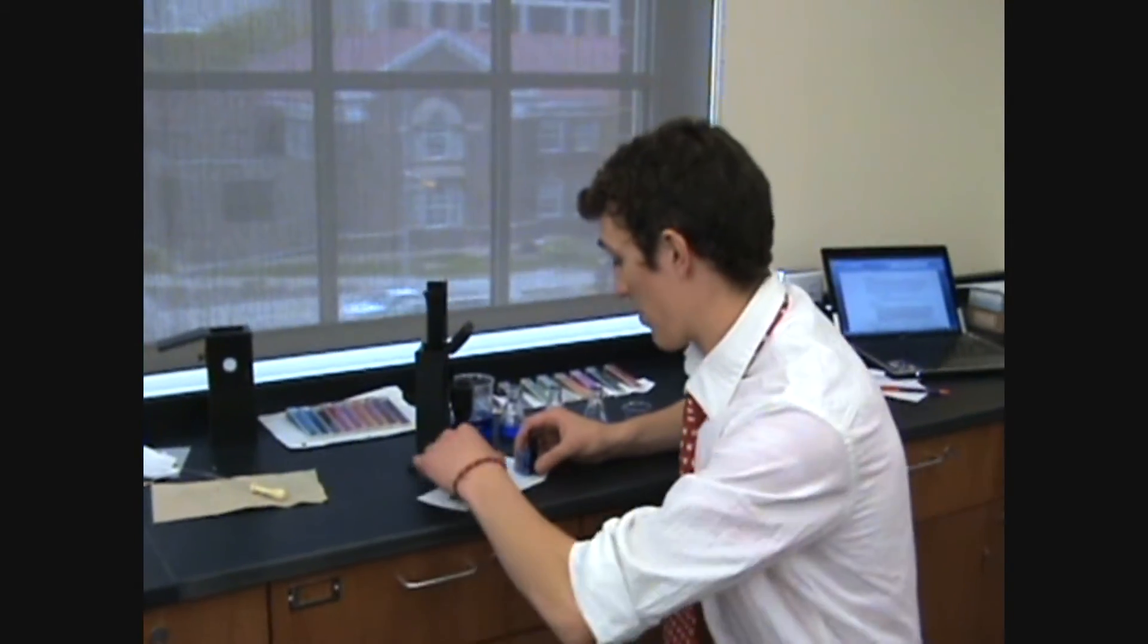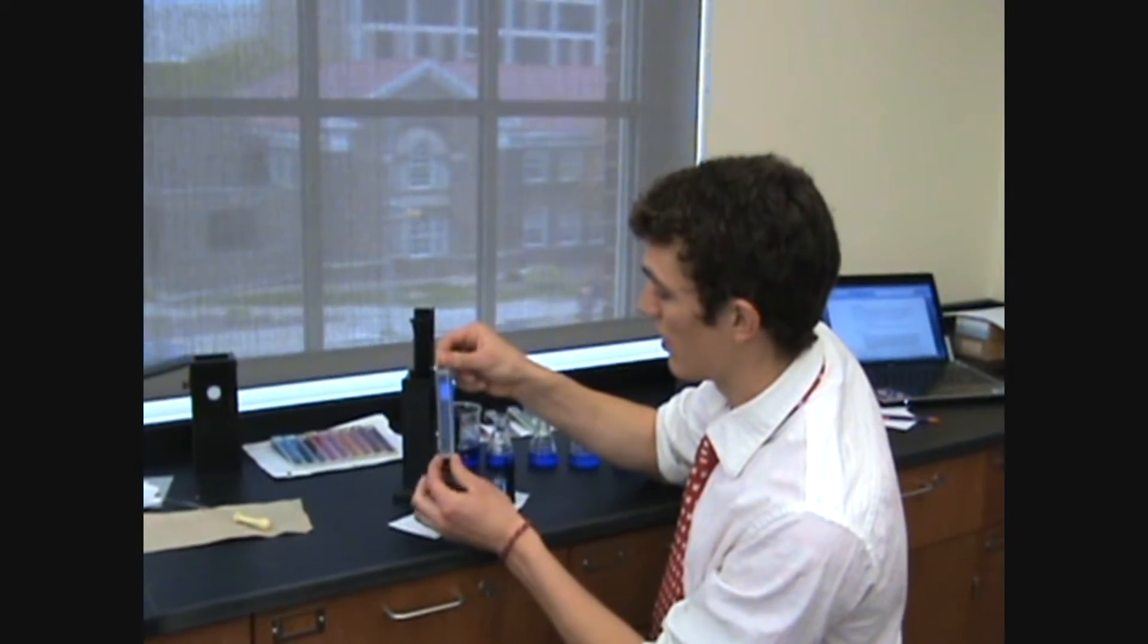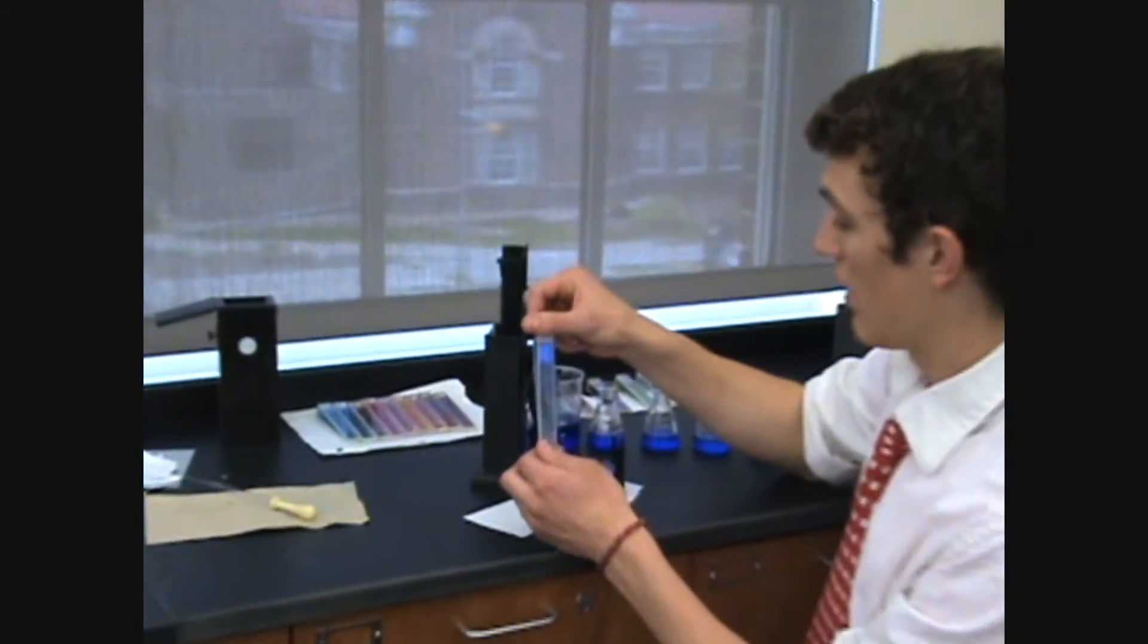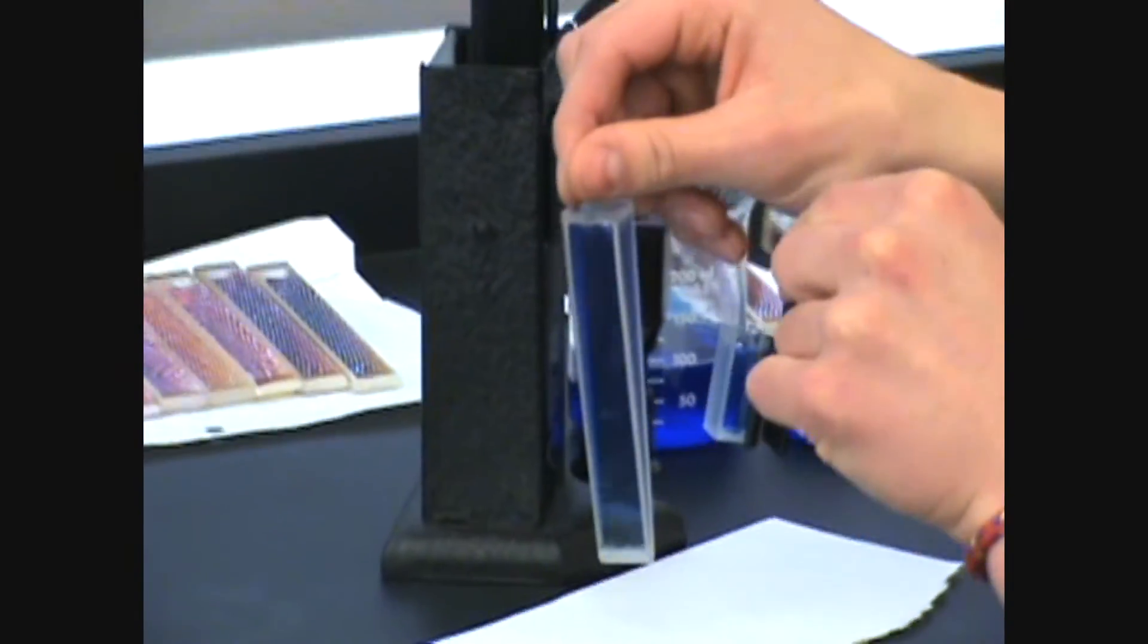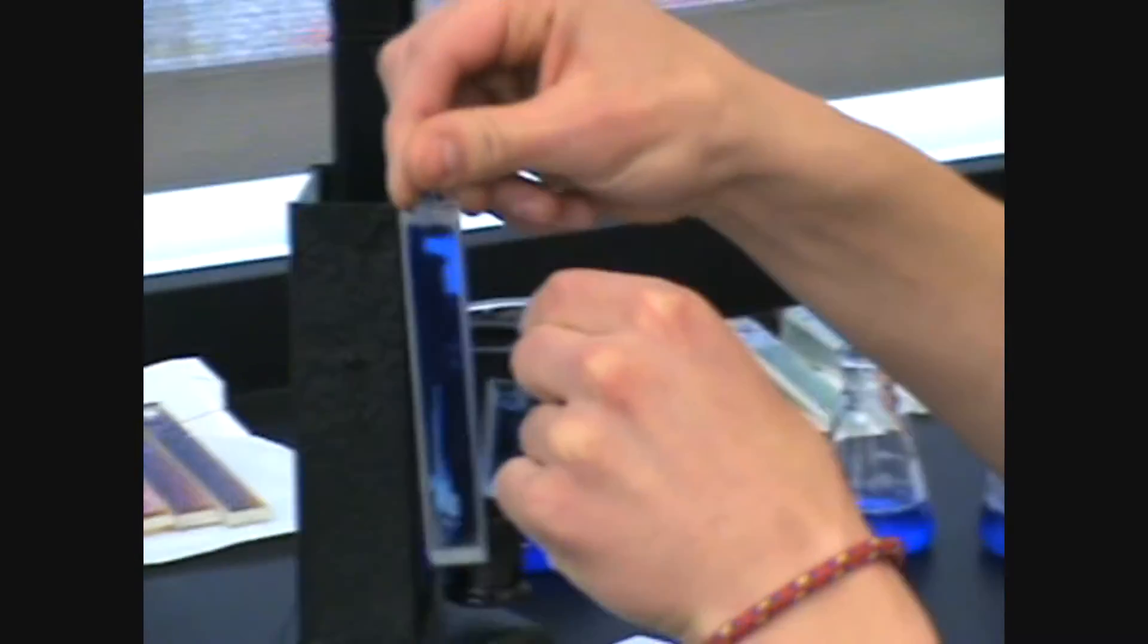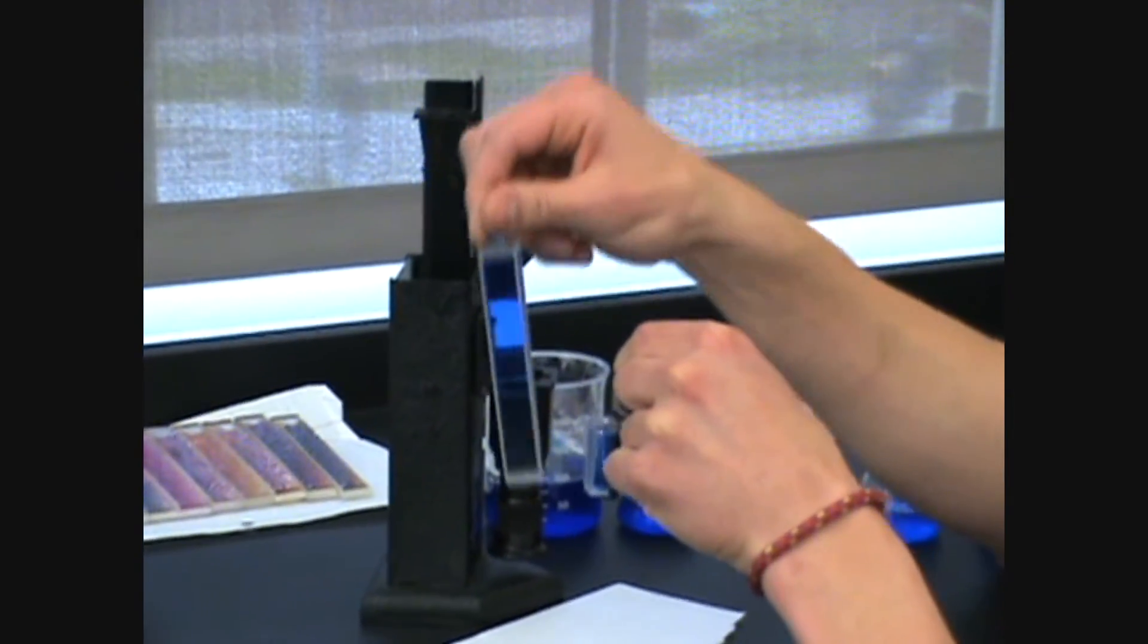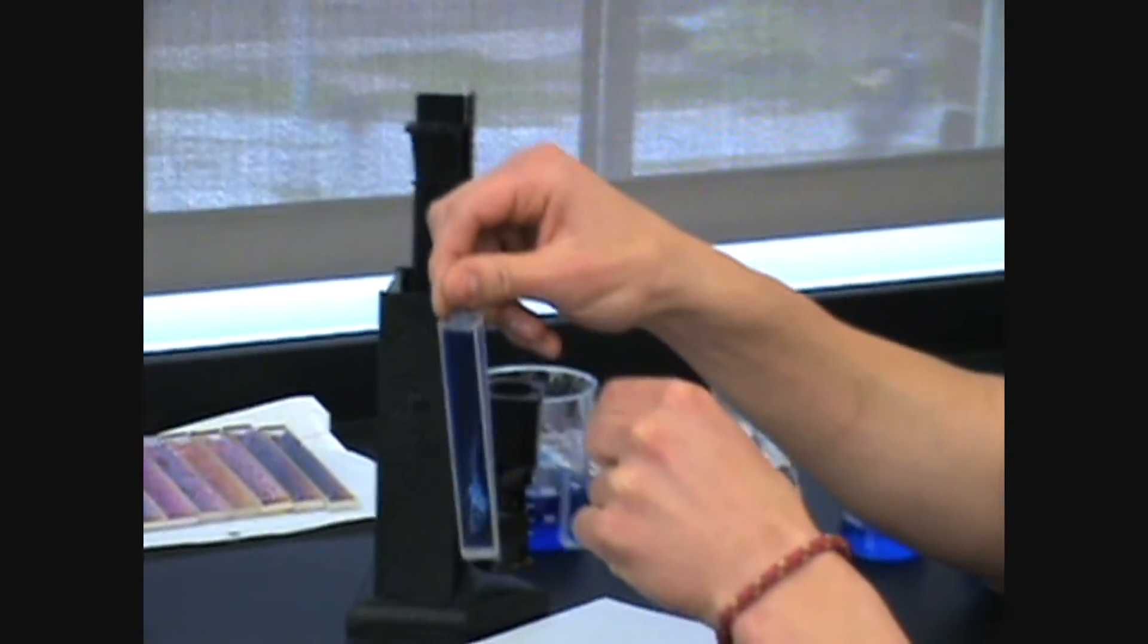So, with a colorimeter such as the wedge type that we have here, we have a standard in this wedge-shaped cup. Now, here we have a smaller cup which you put your unknown in. And then, because it gets thinner at the bottom, you can adjust the height of this until the intensities just about match. And then, you can measure the width of your standard and be able to get an accurate description of the concentration.